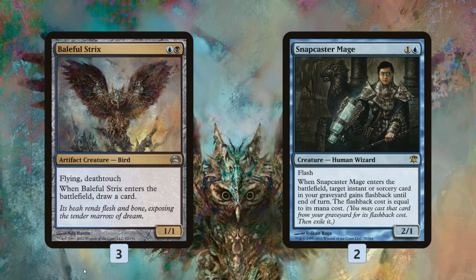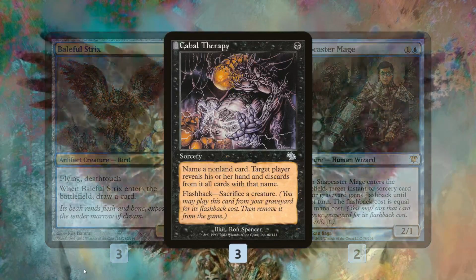Baleful Strix, just a really valuable creature. Draw a card when it enters the battlefield. It's an artifact, so it works with Breya. It's a cheap creature we can tap for Opposition. Plus it has Flying and Deathtouch. And then Snapcaster Mage puts a body on the battlefield, plus it lets us reuse all of our spells.